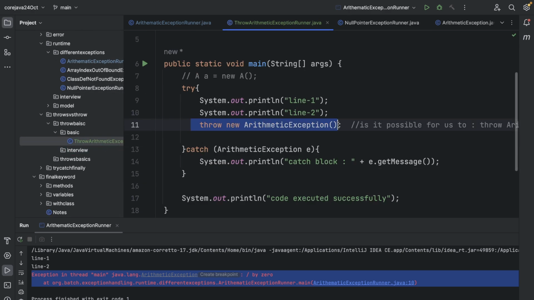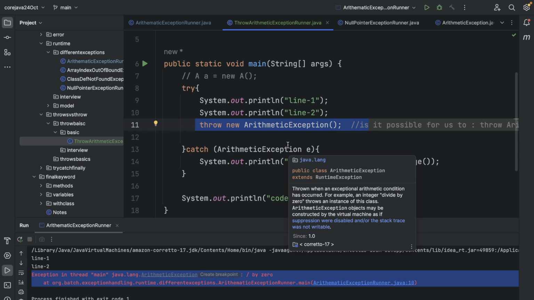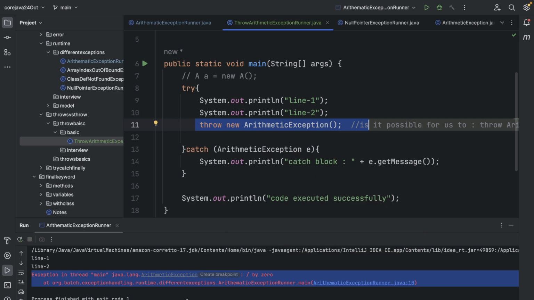here what is happening? I'm again throwing the exception, right? Instead of indirectly throwing the automatic exception, I'm manually throwing the object and trying to submit it. If I'm throwing an object of an exception, the same thing will happen, right? Eventually the JVM will catch it if no one else is able to. If the JVM has caught the exception, it will simply stop the execution and log it. That's it. But over here, if I'm throwing the exception, now what will happen?